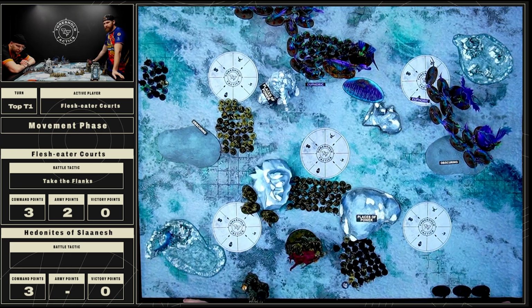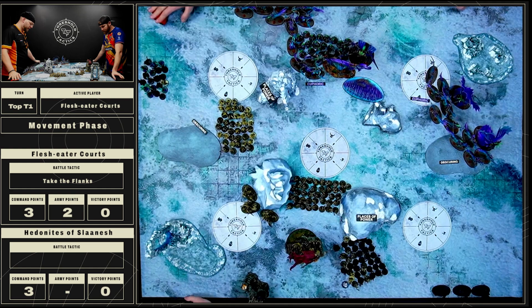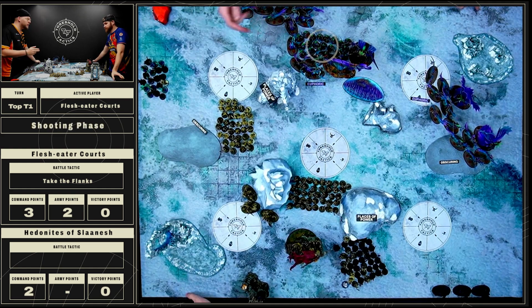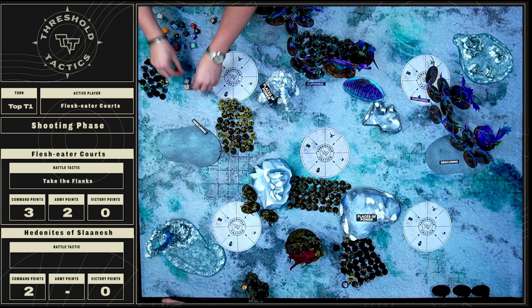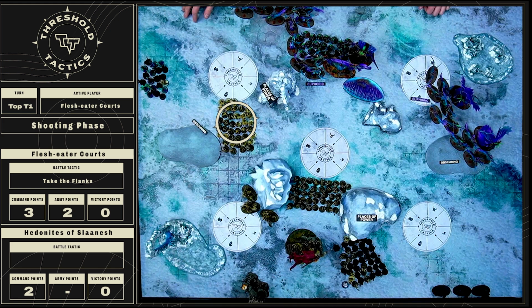All right, Tom, that's my movement phase. Anything for you to do? No, I'm gonna stay put. Okay. Then we're going to shooting. I don't have any. Any shooting for you? Yeah, I'm going to spend a command point to shoot my Blizz Barbs. The Blizz Barb archers deal 6 damage in covering fire.